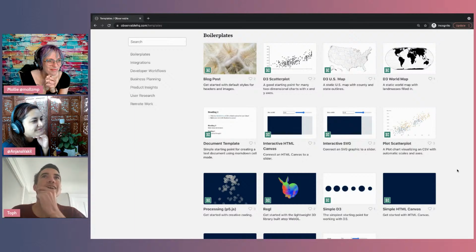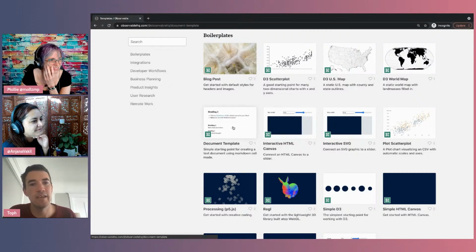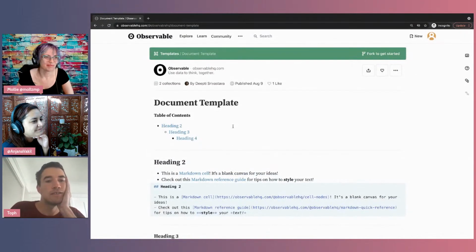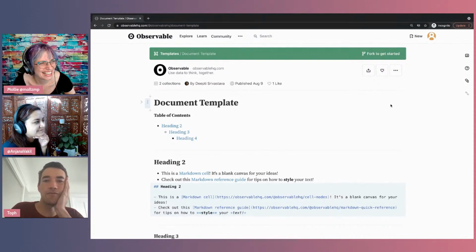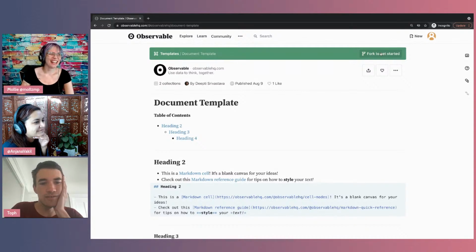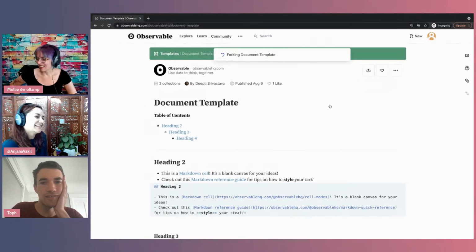Molly, which do you think we should start with here? Well, we could start with one of the most straightforward ones. We could pull open the document starter. Let's say, do you have any documents that have been on your mind that you've been meaning to start drafting here? Are there any recent milestones? There are some recent milestones.